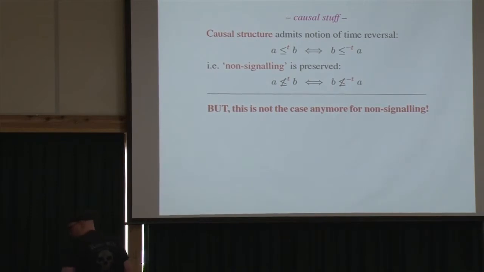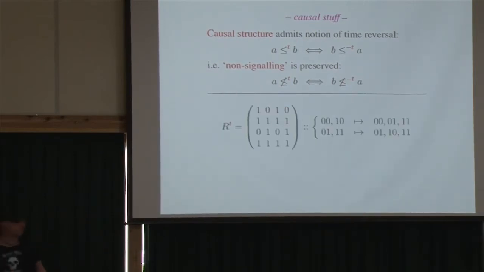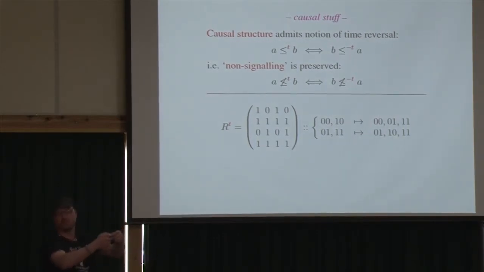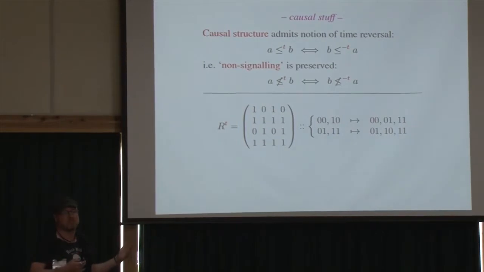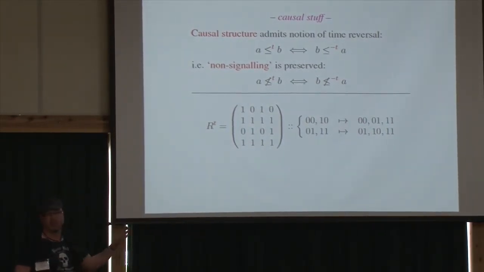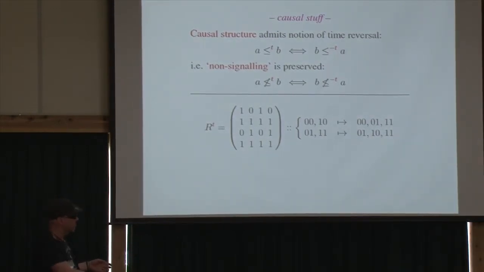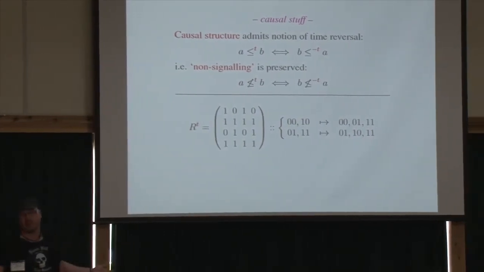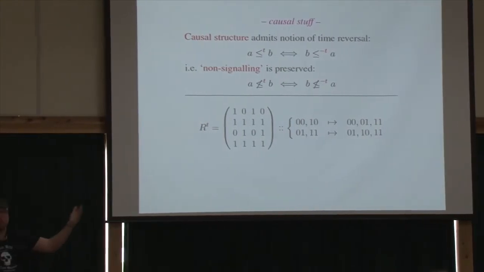Well, I'll write an example of something like so. What you can write down is, for example, a matrix saying which input pairs relate to which output pairs. Like if Alice gives this input and Bob gives this input, what are the possible outputs that could come out from that? It's a question you can ask. And then basically time reversal would mean take the transpose of this matrix. Because if a pair here relates to a pair there, then backward you would say that pair can relate to a pair here. It's like the relational converse gives you the flip.